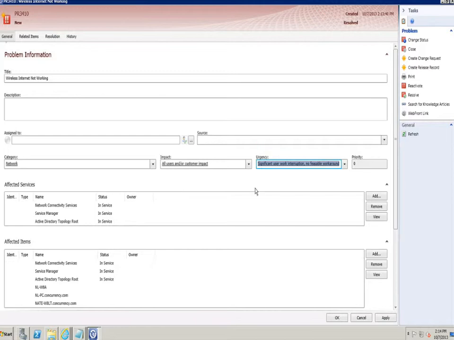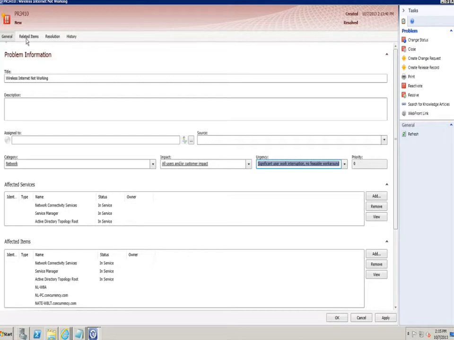Now, problem management resolution time could be everything from a month to never, right? I might never be interested in fixing a particular problem because it's an inconvenience. I want to know what happens. Maybe I've developed a workaround for it, but it's not even my problem to solve. Maybe it's a software vendor's problem to solve. And I've got a workaround for it, so I'm not really all that interested in fixing it. It allows me to find which issues are more important than others and then prioritize those issues.